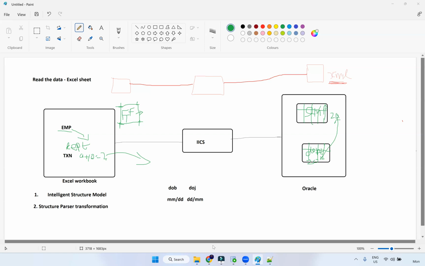So if an XML source has multiple nodes, do we need to create so many targets? I'm not sure what you mean by nodes. You have the structure. When can we use sorted input in the hierarchical builder? See, sorted input is for performance. I will tell you, sorted input is used with the aggregator. If I want to improve the performance, then I can go for sorted input. So if you want to have sorted data in your hierarchical data, then you can go for the sorted data. Any other questions? Root element, yes, correct.